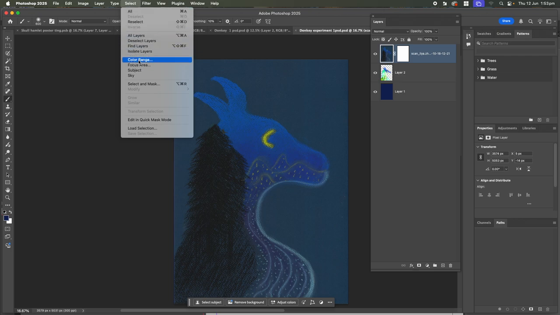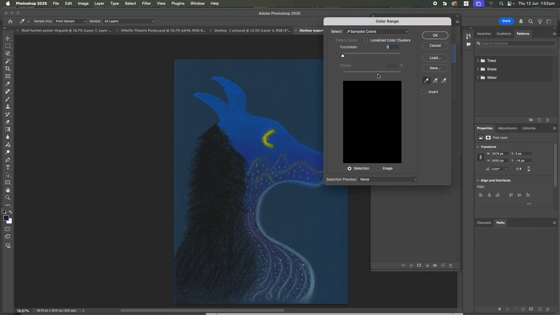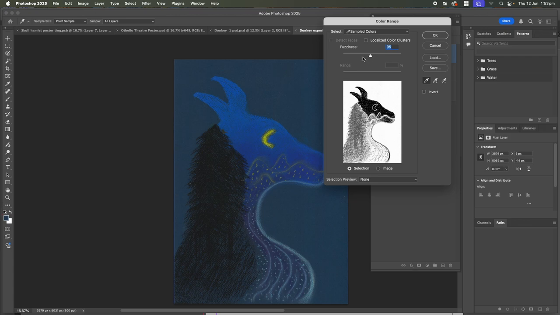So it can be quite useful. Again, you can combine it with Quick Mask Mode. So Colour Range, it's another thing you can use. It has an eyedropper tool. So you can select a particular colour and use the fuzziness slider to select more of it.